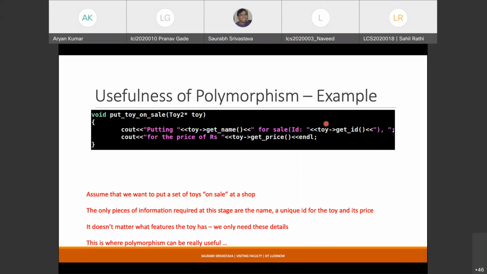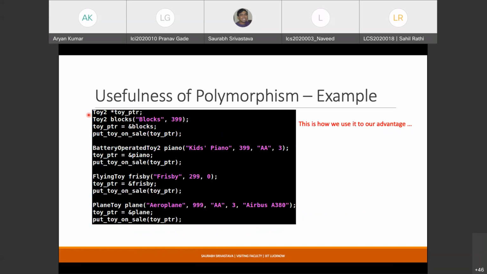But as long as the access control is perfect, there is no problem with it. This is an absolutely legal piece of thing to do. You create a pointer of the base class, and then you create objects of derived classes, you assign addresses to them, and then you can use it like a base class object. That is the idea. Okay, now questions. We'll go back to that slide again after this, but any questions on this?